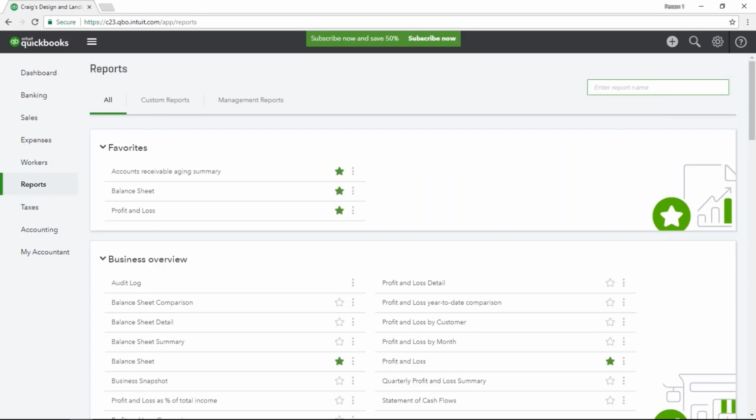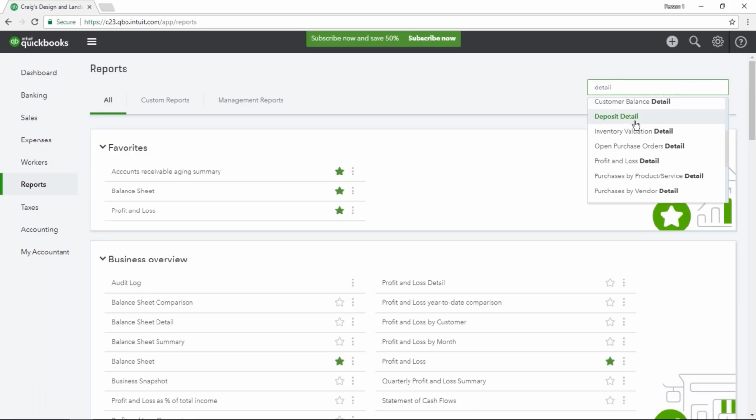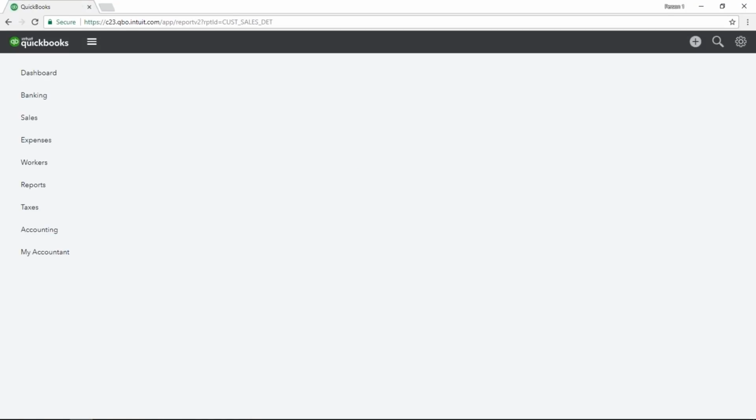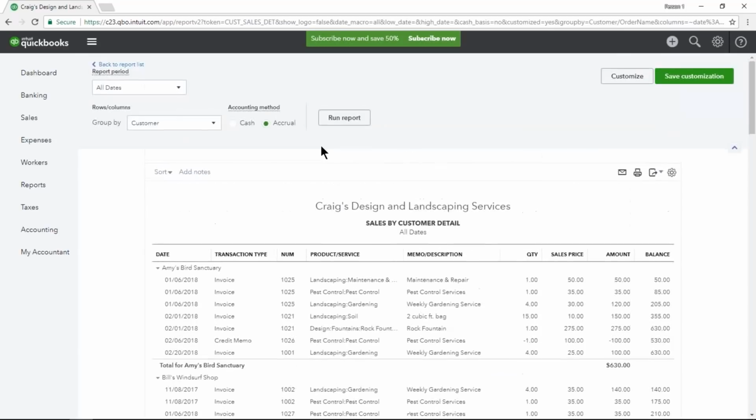For that, you're going to need either a detail report or a summary report. Now, detail reports allow you to see the same data that you get from a list report, but they add the analysis. I'm going to go ahead and run a report called the Sales by Customer Detail Report, just to give you an example of what a detail report looks like. Now, this report is useful if you want to find actual transactions that have happened over a period of time. And the period of time is determined by the date range that you enter up here at the top.